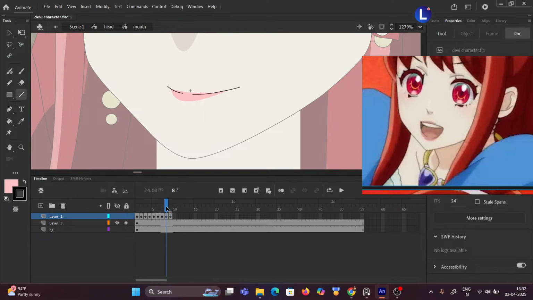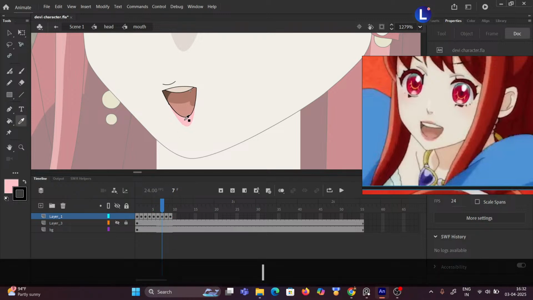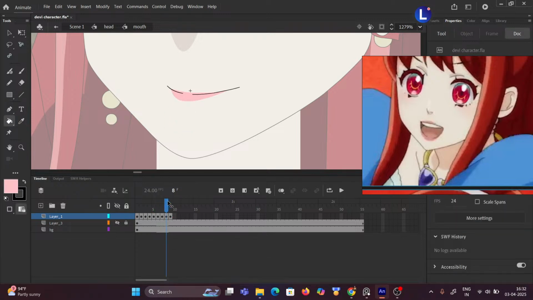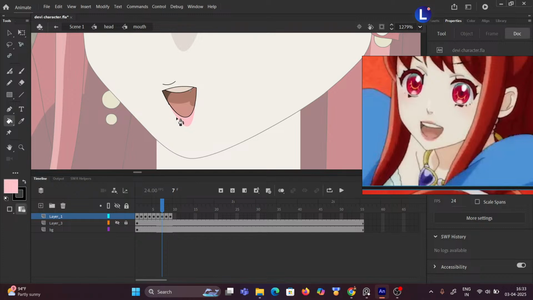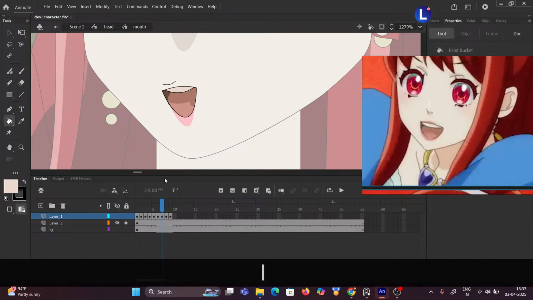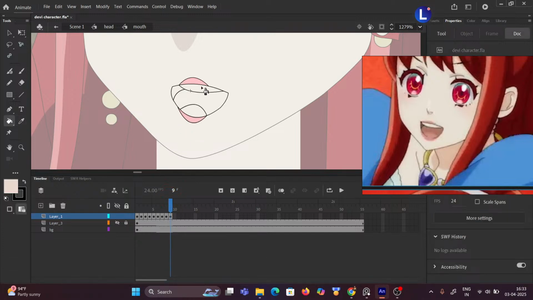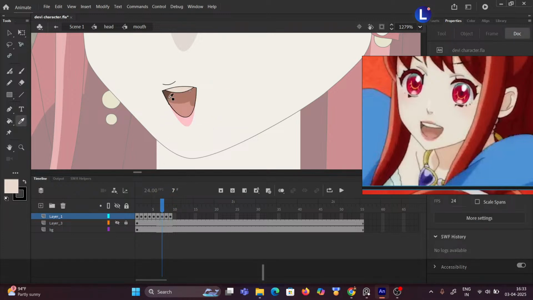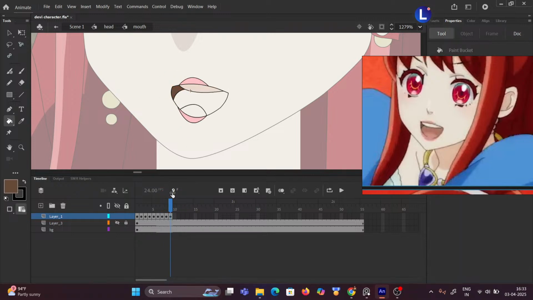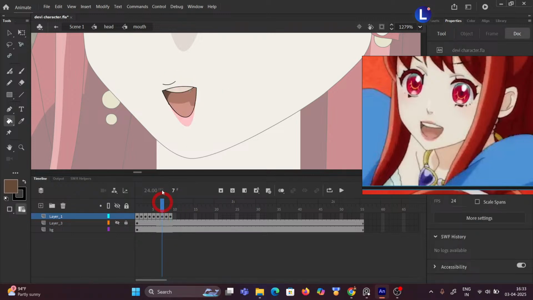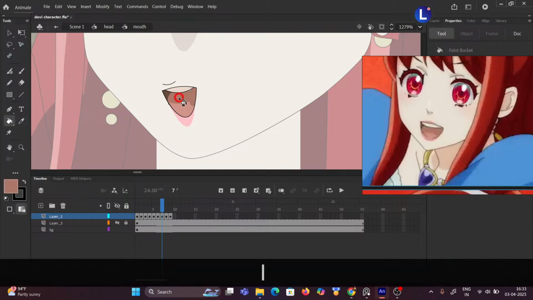Okay, now going back, I need to select this color. And I need to select this color. And this one. And this color.